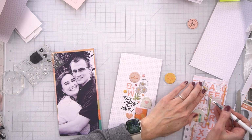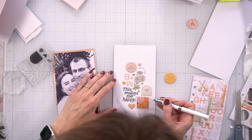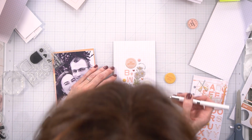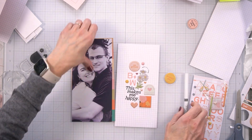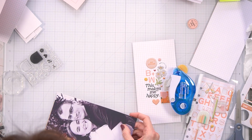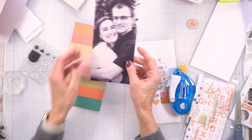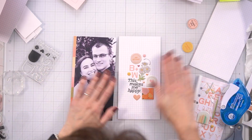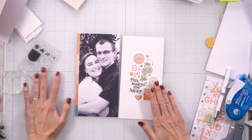You know, I always have this thing where I don't want to put too much stuff, but I want it to look just right, right? I don't know if you guys are like that, but you can mess with something so much that you can no longer look at it and say, does this actually look good? I don't even know if this looks good anymore. Anyway, you guys, that is going to be it for this spread.